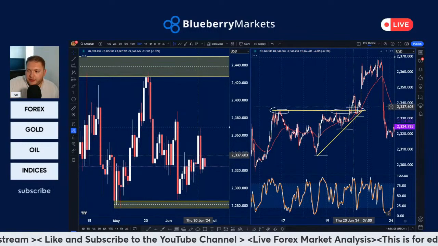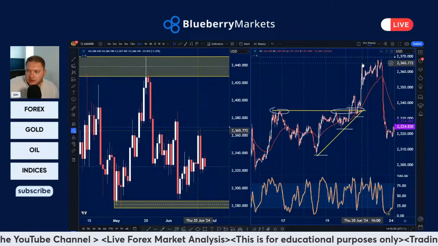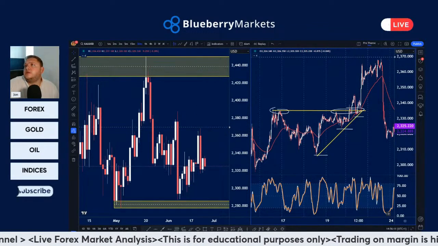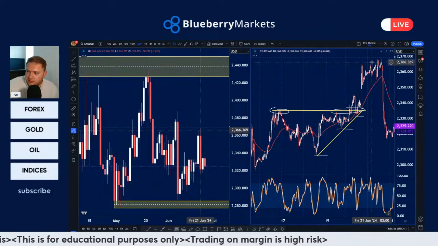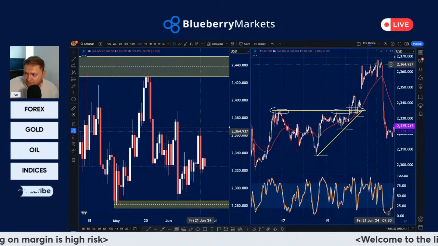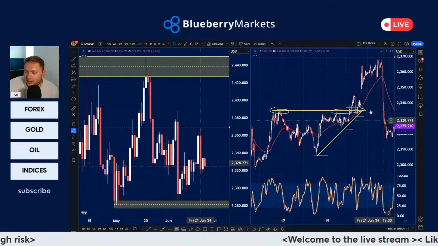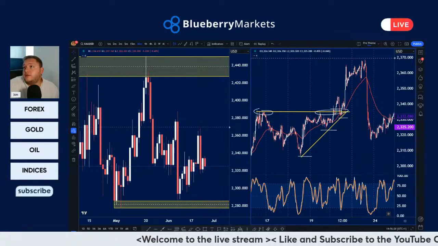So once we broke that, I liked the idea of being bullish, got long on this market, and ended up taking some profits off. What did I take profits off? 23.66 is where I took profits off, which is here. I was looking for full targets at 23.70, so I probably should have just banked this, but I didn't. And then the market came back and took me out at break even there.